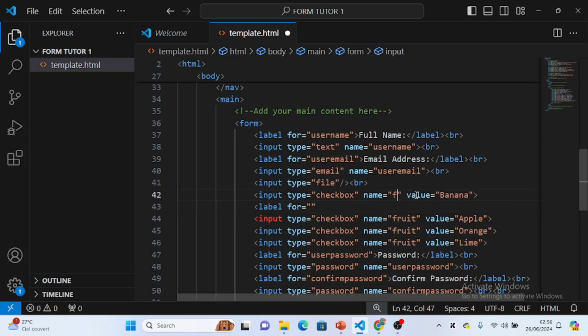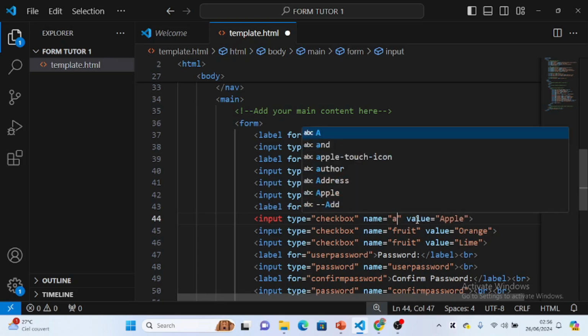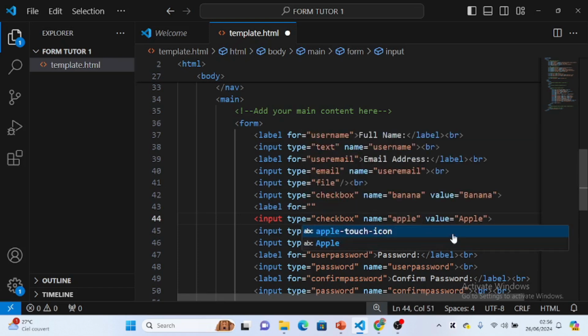Let's change this, make it much easier, so that we should be able to use the name for labeling.